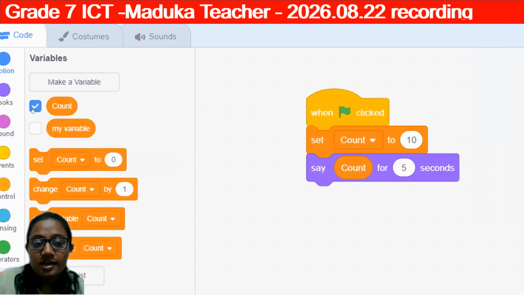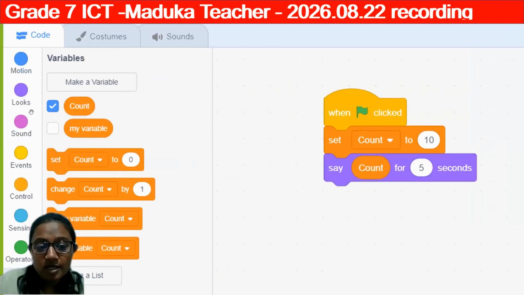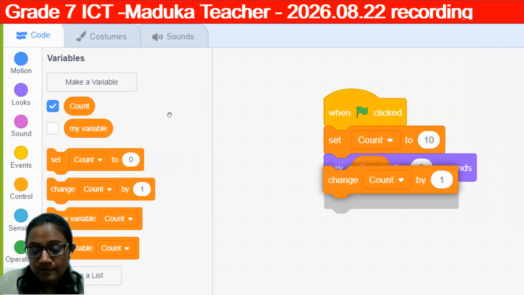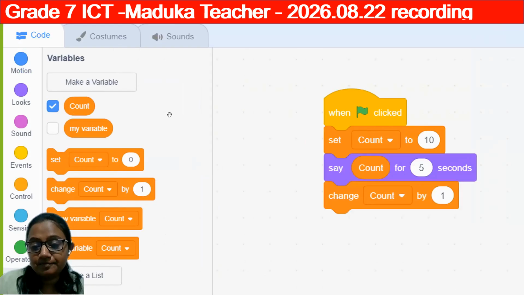Now, let's use the next code in the variable code block. Change count. I want to display the values from 10: 10, 11, 12, 13, likewise.